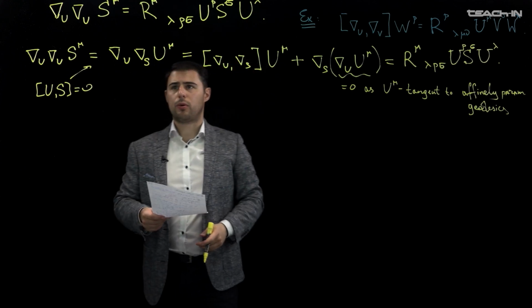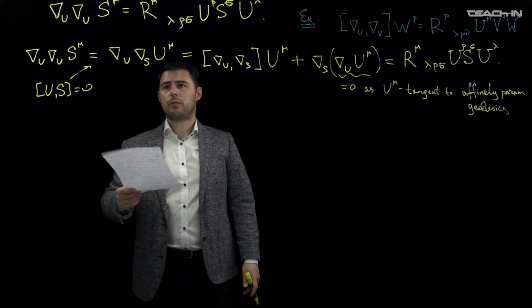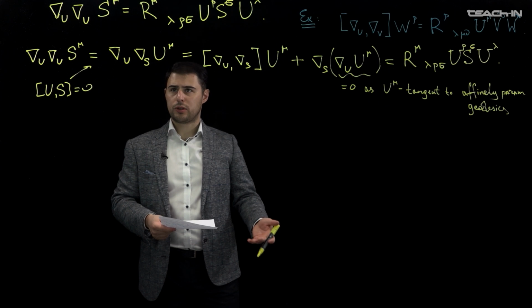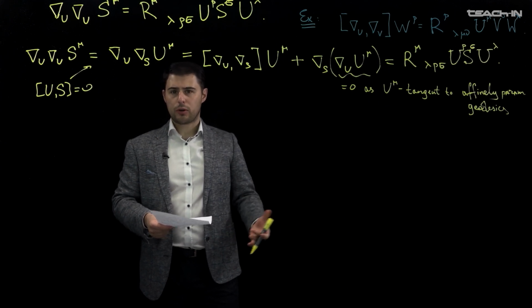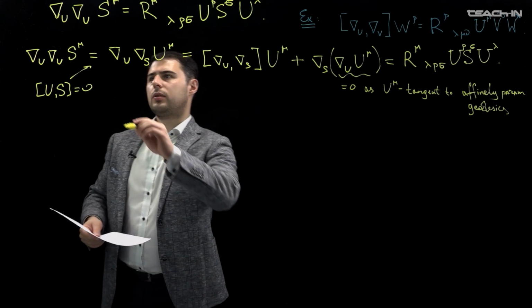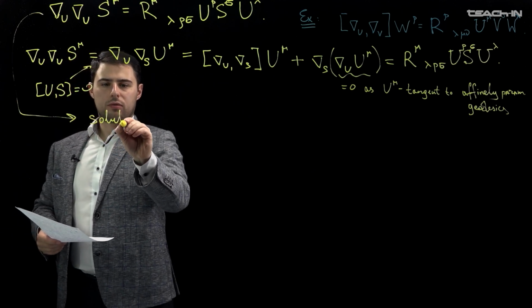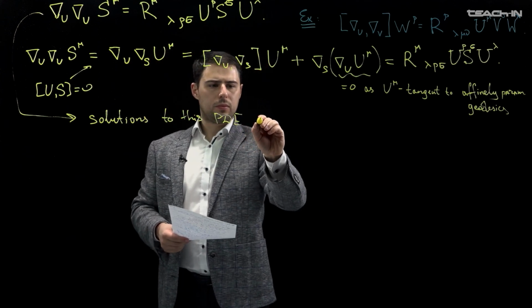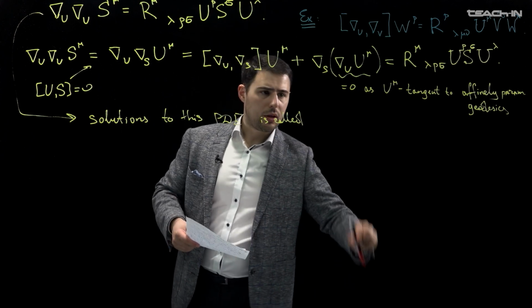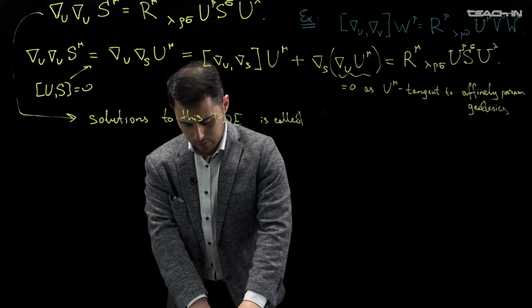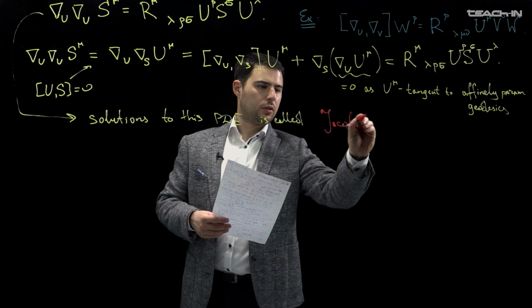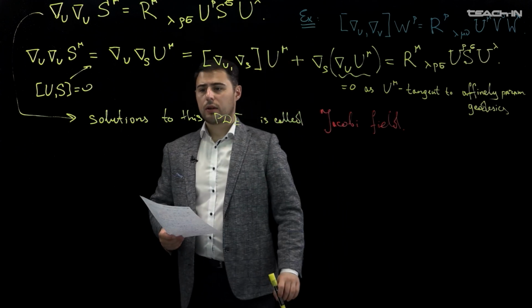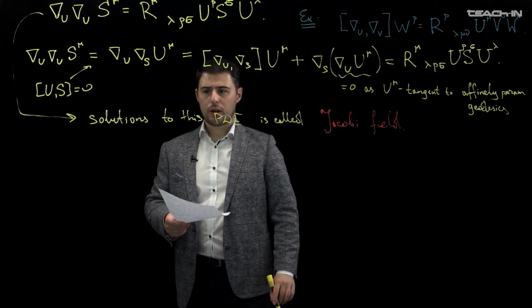This, of course, is a linear system of PDEs for the deviation vector, and in differential geometry we have a term for solutions of such a differential equation. So the deviation vector is also called the Jacobi vector field. A solution to this PDE is called a Jacobi vector, or Jacobi field, along gamma.